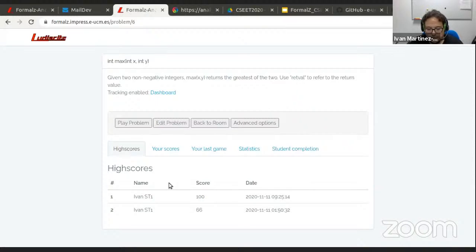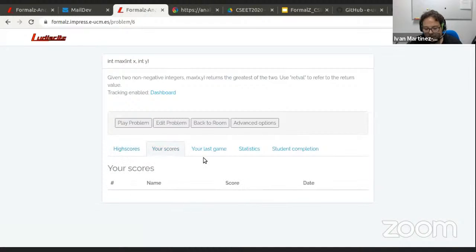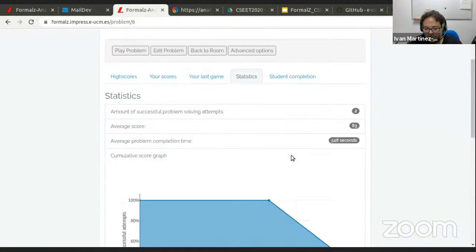So in this case, Formal Z offers two options. You can get simple statistics from this UI. You can have access to these high scores with the students, and as a student, you can get this information too. The student view is a kind of leaderboard, showing my scores if I just played, and also some very basic statistics.